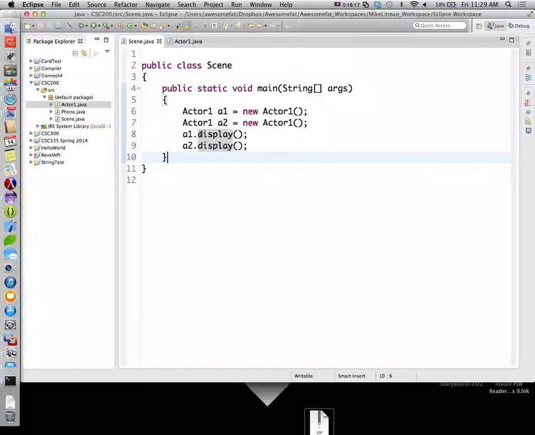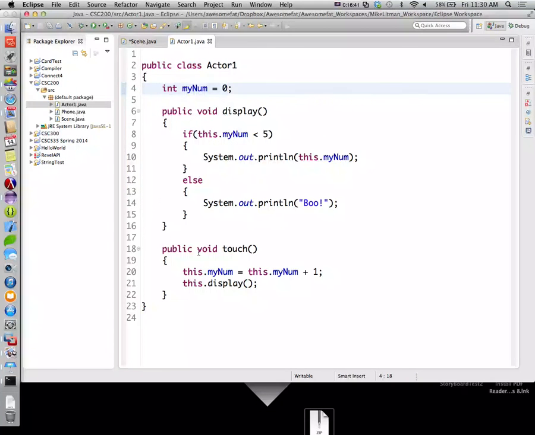Okay, now we'll run it, show there are 2 zeros. So we're going to say a1.touch, and let's just do that 3 times. Now, I made that method each time we call it to go ahead and display itself again.